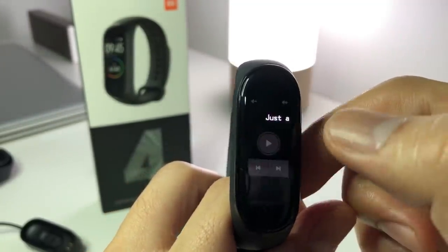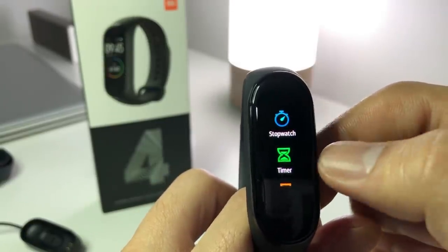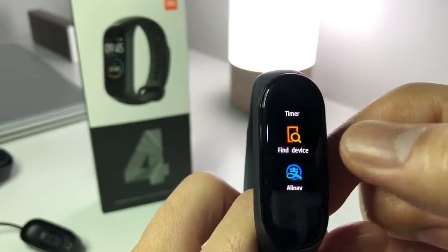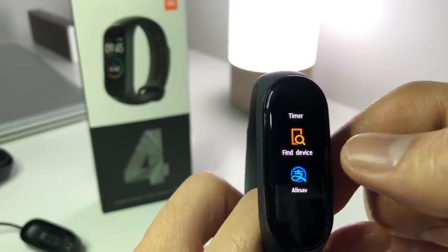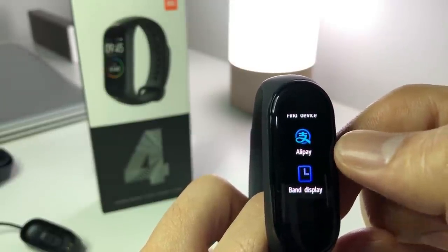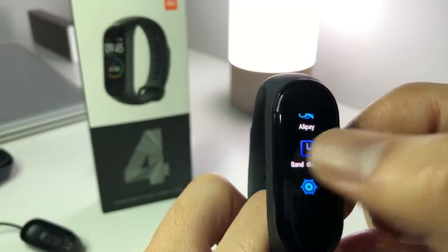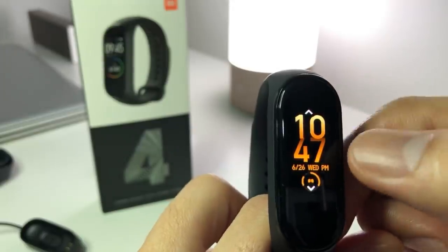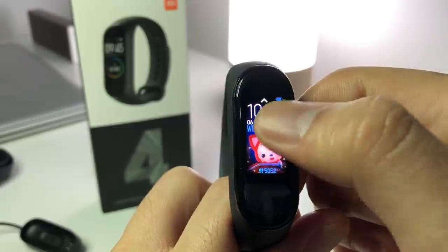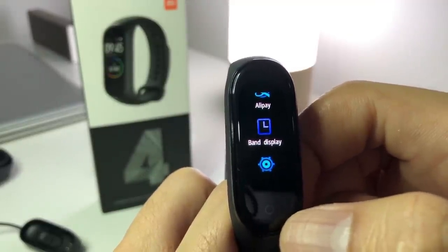So next is the music. It is the same as the music control as I showed you earlier. So we have the stopwatch, timer, find device. If you misplace your phone somewhere in the room, just press this, it will have a pinging sound on your phone. Alipay, which we can't use in my region. So we have the band display. It will give you four options for which displays you want to choose from, but there are a lot more displays via the Mi Fit app.